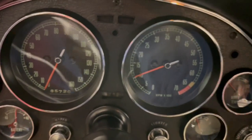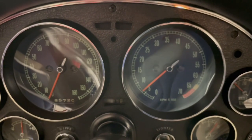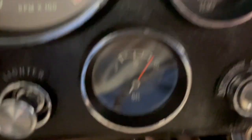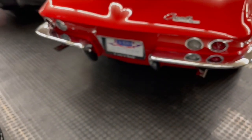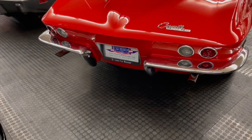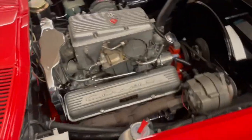Okay, true cold start. Let it wake up here. Very strong oil pressure. Obviously water temp's going to be cold. Just going to let her warm up. So let me show you what we got. Take all this stuff out of the way. Come on, camera. There we go. No smoke. The lifter's working.